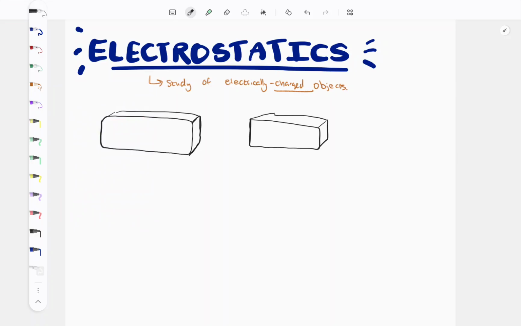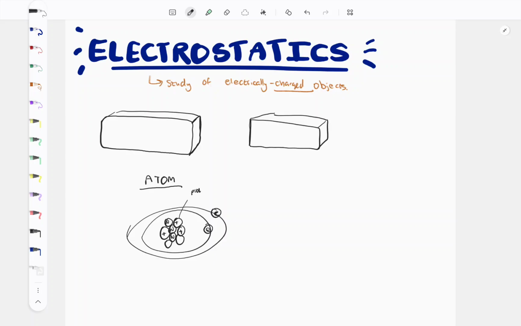But to start, let's look at an atom. Here is an atom. I'm going to draw it like this. We have a bunch of things in the middle, in the nucleus, which you will be familiar with. Then you have electrons that orbit the nucleus, and these are here. I'm just going to say E. And then you have protons, which I'm going to designate with a plus. And then you have neutrons, right? So you have protons, neutrons, and electrons.